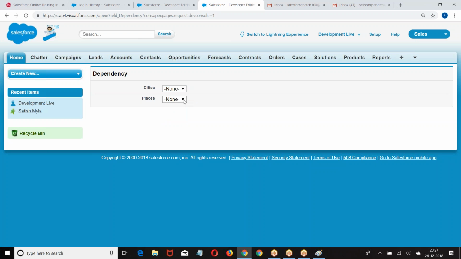When the event occurs, we are not clicking on a button. If you click on a button, the method will be called. I want to call a method from an Apex class when an event occurs. On change, on click, on focus, on blur. Whenever any event is occurring, I want to call a method from the Apex class, then I will go for action support.